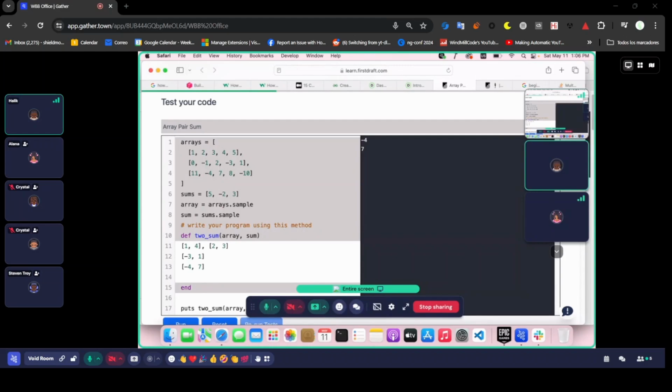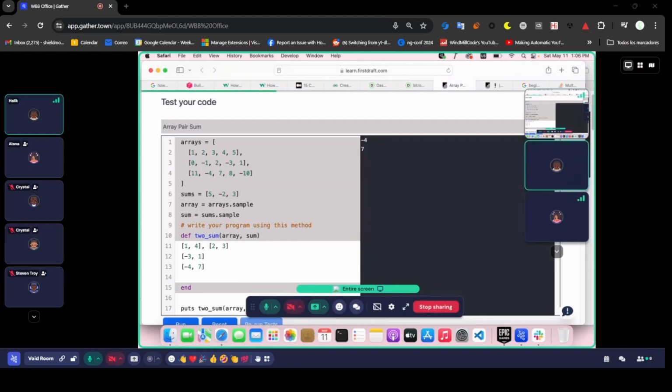So basically, when it comes to math, a cool way to think about it is that there's only one number that you can add with another number that will equal 5. You understand? So if you say 5 minus 1, let's go through the array, one loop.